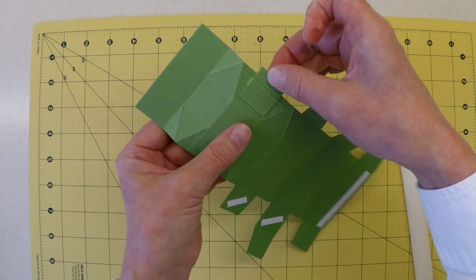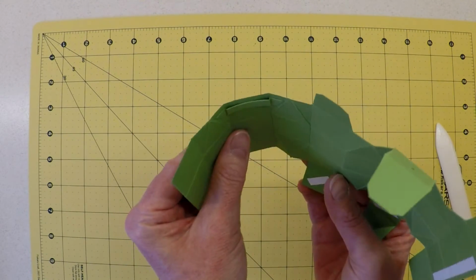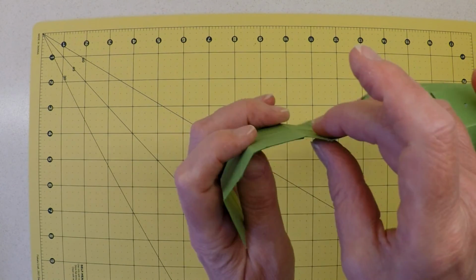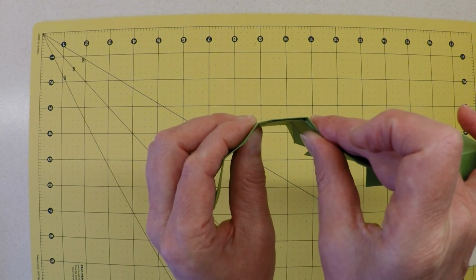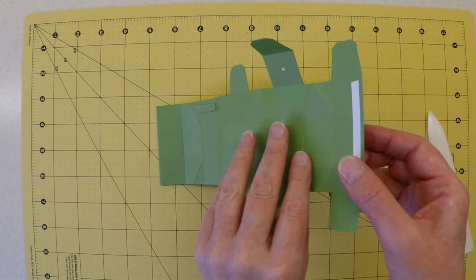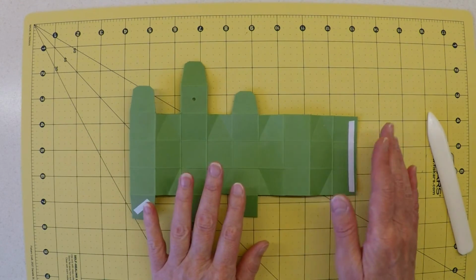So I can now slide that out of there, and that stay is ready to go. And if I just show you, if I bend that box, you might not be able to see actually, but it normally becomes slightly more roomy once the sides of the box have been bent, so that will be fine. Right, so that's our box pattern now completed, and it's either ready for embellishment or construction.